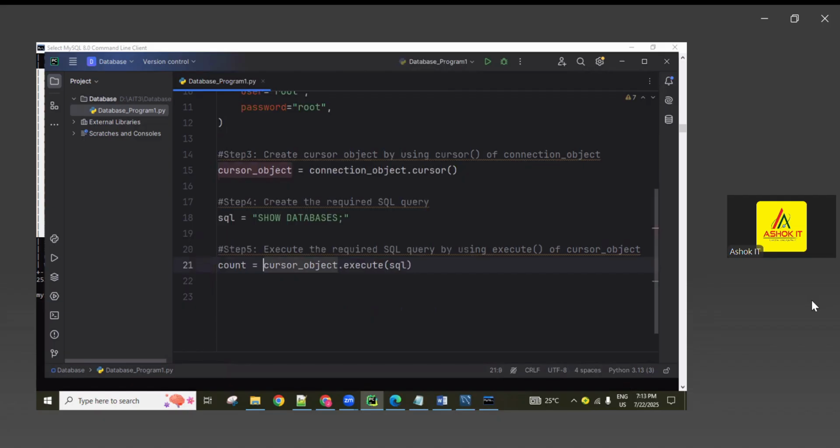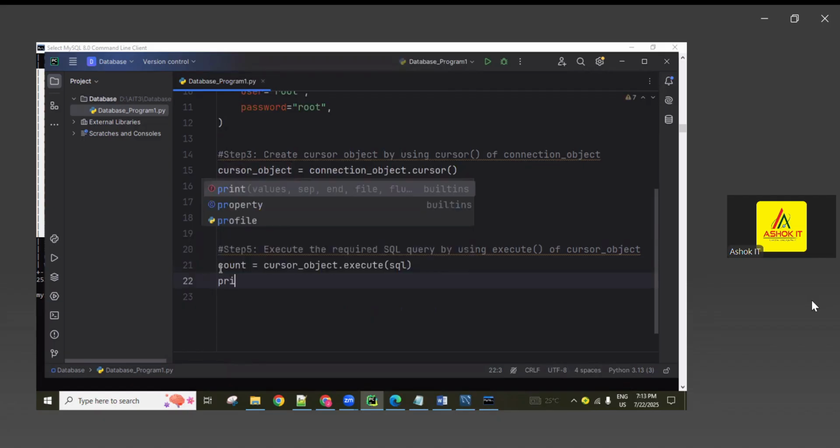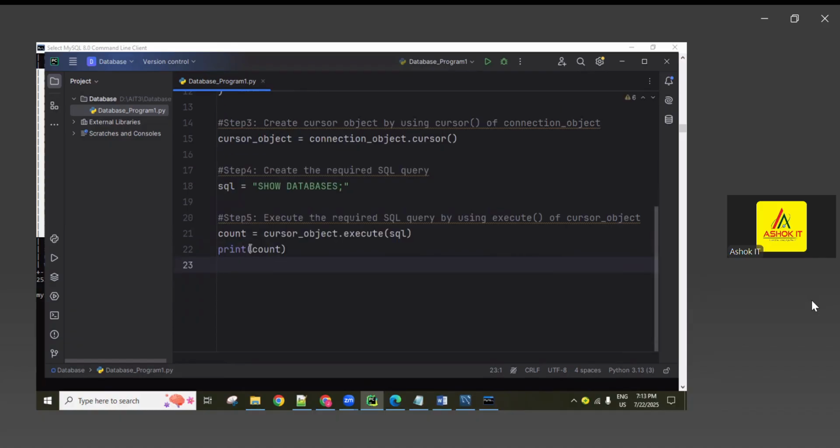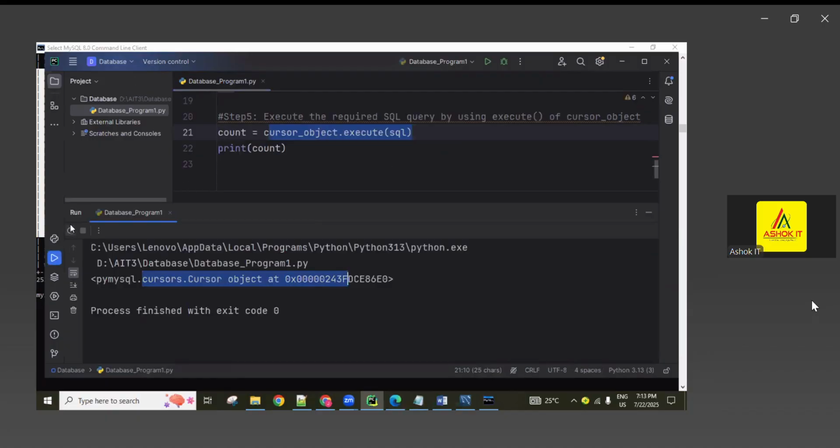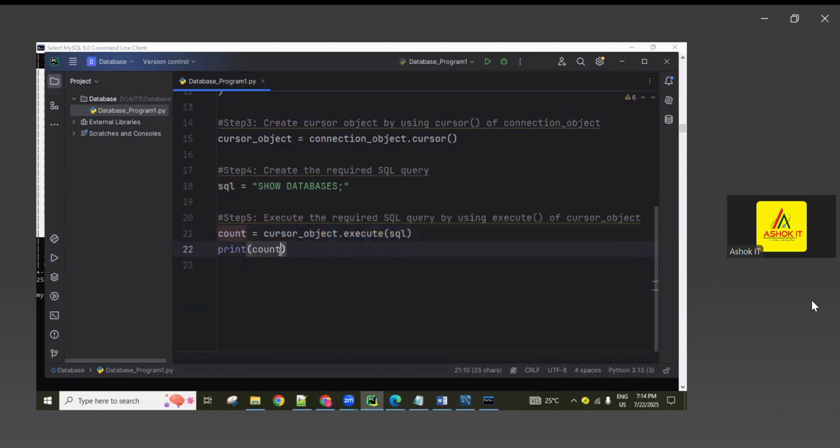If we assign it to a variable, like count equal to, you can simply print that count, how many rows of data came after executing this query. Now here 252 there, guys. So 250 rows accessed, like a message if you want, you can create.